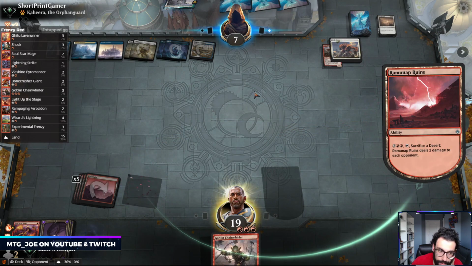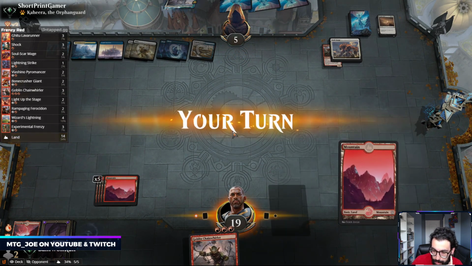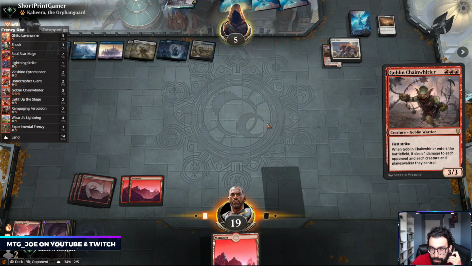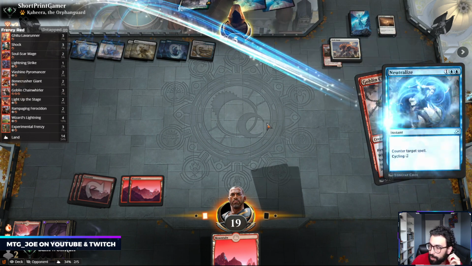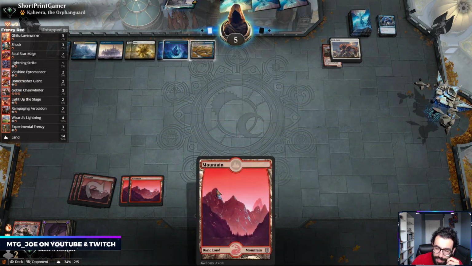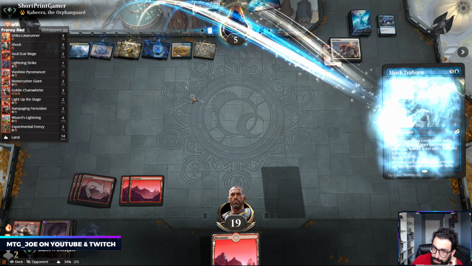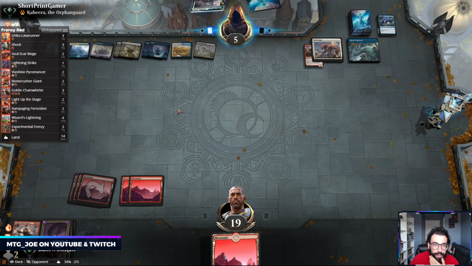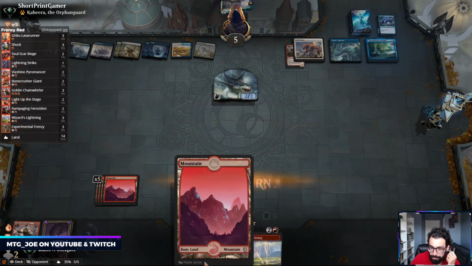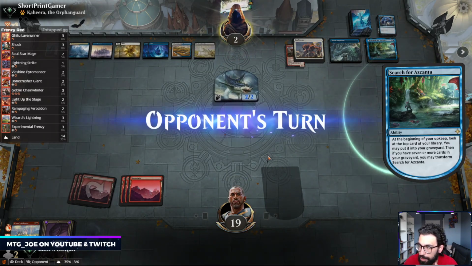We just do this now. They're starting to stabilize, so we're not in a great spot. These blue-white versions compared to the Bant ones have a lot more counter spells. I guess I should play out these lands. Hardcast Typhoon. Okay, we got Wizard's Lightning. Just doing this now, in case they have counters.